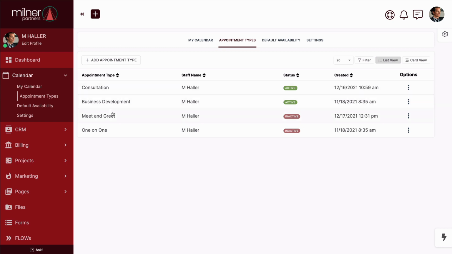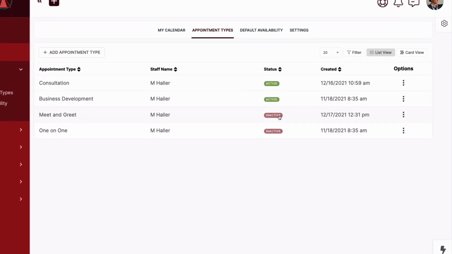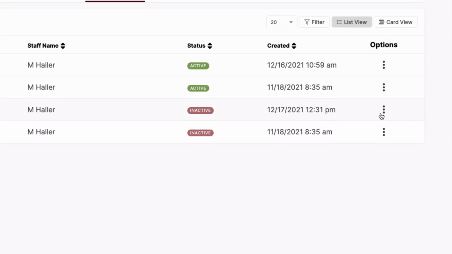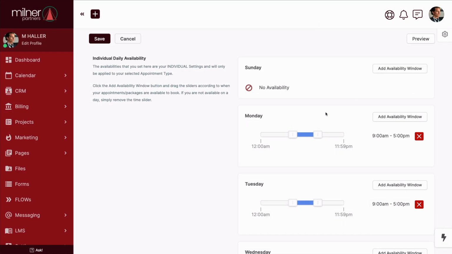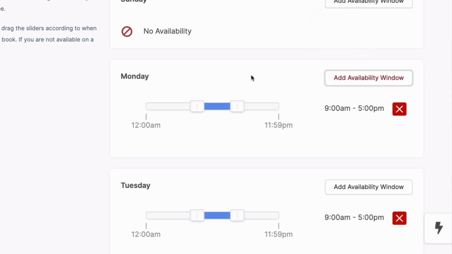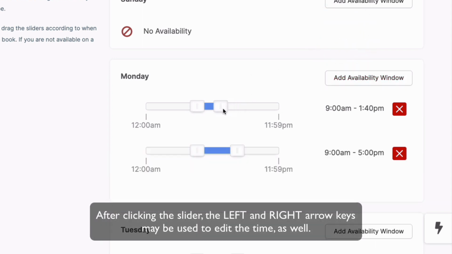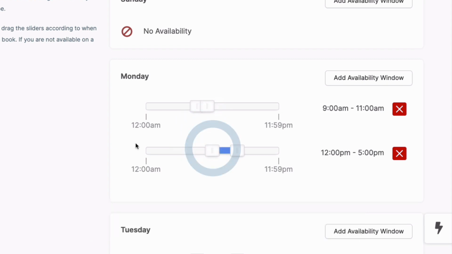As you can see, we have our brand new meet and greet appointment type created, but it's sitting on the sidelines inactive. The reason being is we haven't set our availability yet. By default, SuiteDash has you set up with the old 9 to 5 window. But if you're like me, lunchtime is a whole experience, so let's be sure to block that off. I'll let you figure out how each day of the week should look for you and your business.